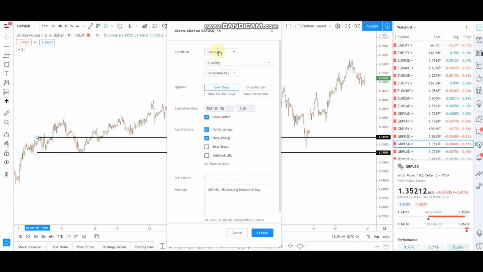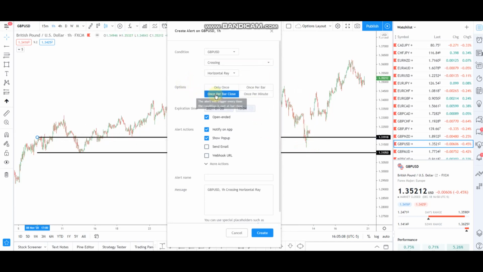Okay, you can see that we're on the pound USD, and you've got a few options here. You can have it crossing up, crossing down, greater than, less than. I keep mine on the crossing. We're on the horizontal ray, and we want to go once per bar close. Okay, if you do once per minute, every minute you're going to be alerted after the alert has been first triggered.